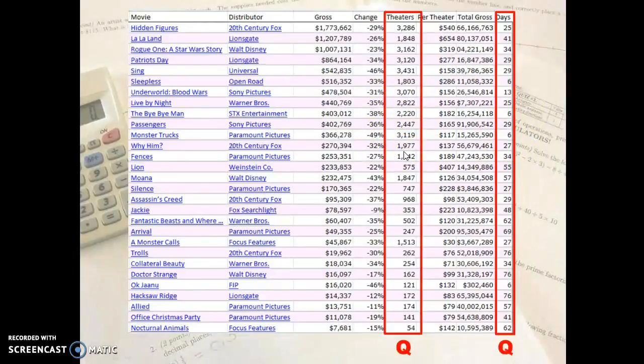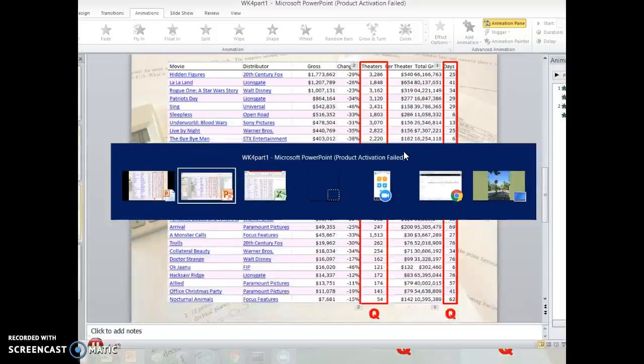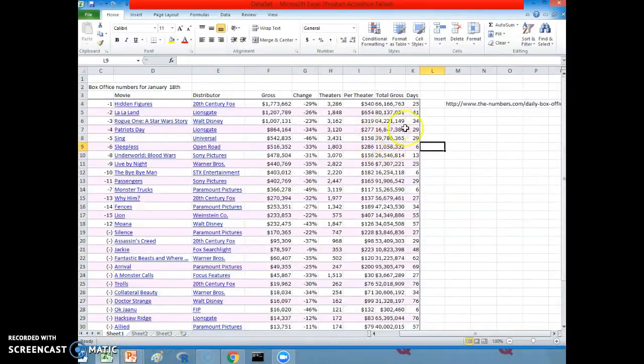Let's check it out. How do we check this out? What were we talking about in this homework? Scatter plot. We talked about regression lines. Let's check that out. Let's go to Excel to see this in action. So here is Jessica's data in Excel. I was talking about looking at the days that the movie has been in the theater and relating it to the number of theaters it's actually showing in.